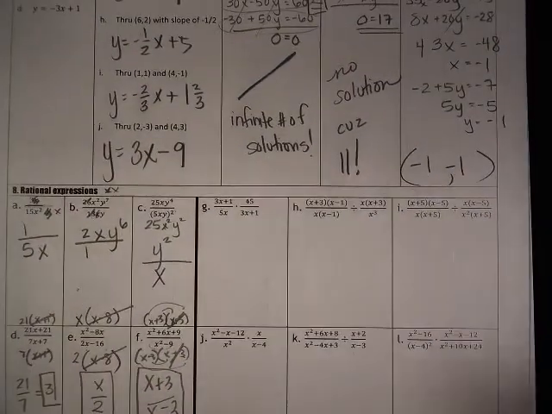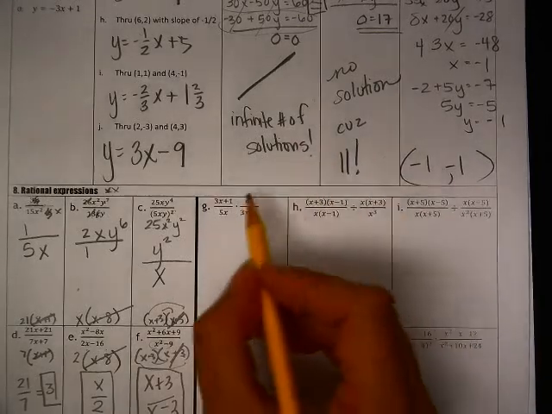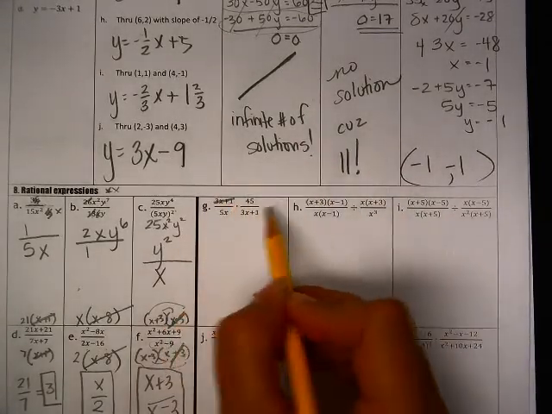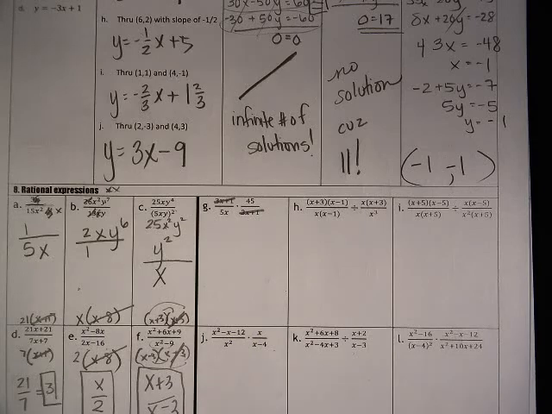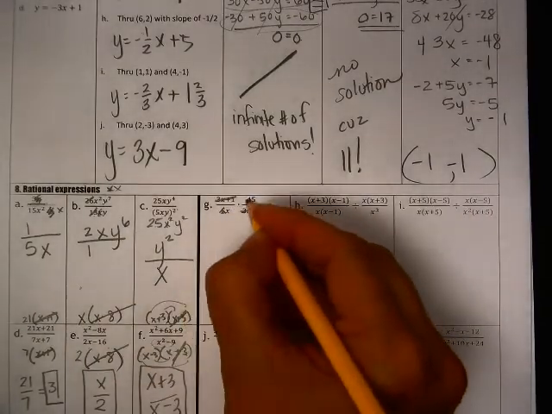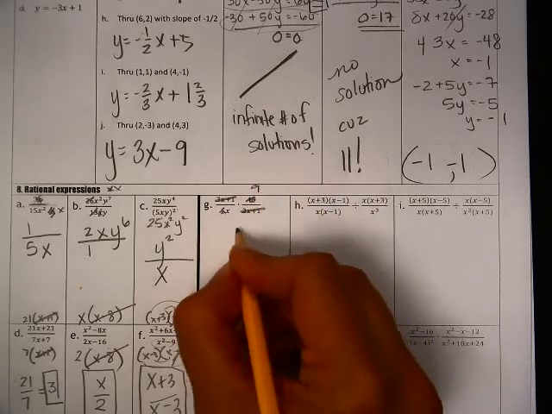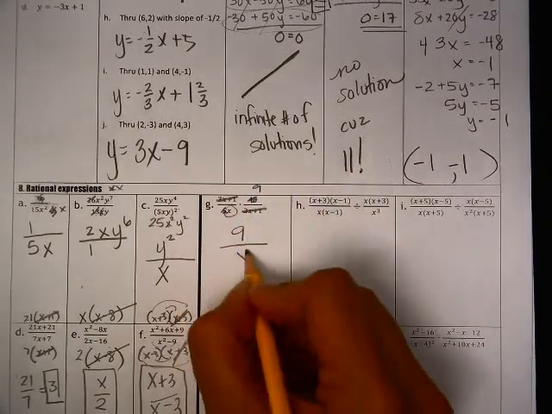All right, we are just gushing through these here. So here, as long as the thing is on the top and the bottom, they can cancel, and the whole thing can go away, so that's beautiful. And then here the 5 can cancel out with a 45 becoming a 9. So I have a 9 on top left and an x on the bottom left.